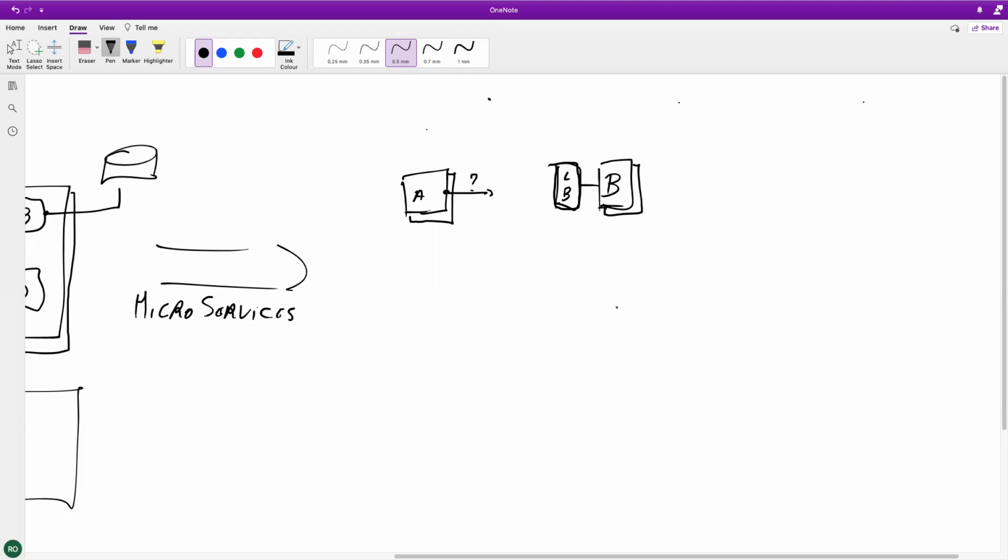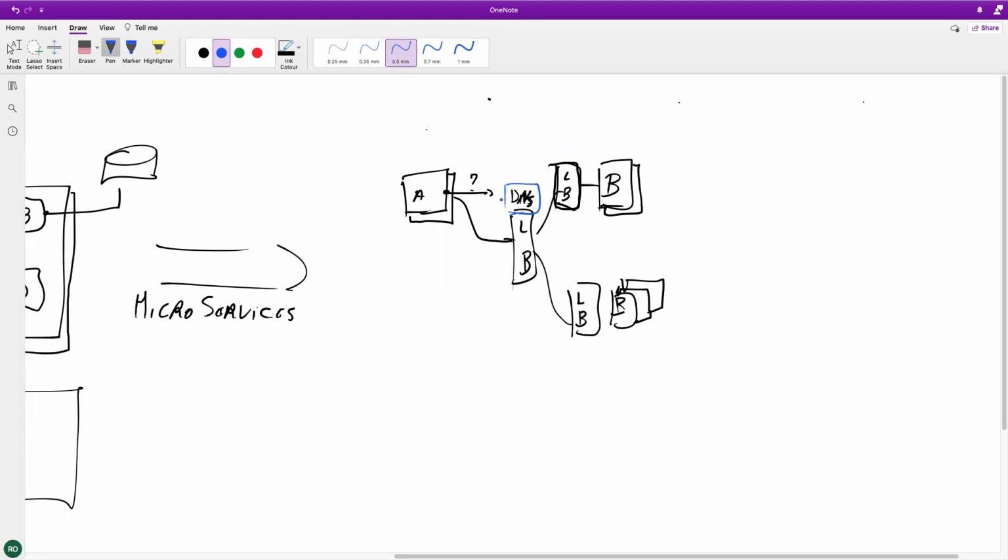Now, what if you also have service B in a different cloud, a different infrastructure, and you want to scale it? What happens? You now have yet another load balancer, and then a load balancer that is able to cross regions and so on. You assign yet another DNS endpoint here so that A is now able to reach out to B. You see how this can cause a few issues. One of them is the number of IP addresses needed to make sure that this load balancer is resilient.